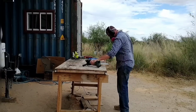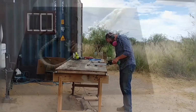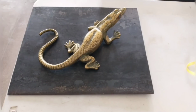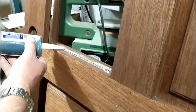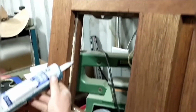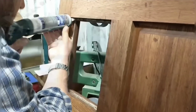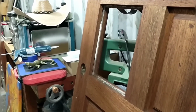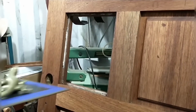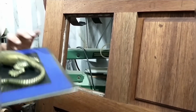Once that was finished, I went ahead and mounted the lizard to the plate. I used 2 bolts screwed in from underneath. Just getting ready to install it here, I decided to use silicone to seal it to the door so that it doesn't leak, and it also serves as a glue. I pre-taped the panel so that the silicone won't squeeze out onto the panel itself, and I'm ready to fit it into place.